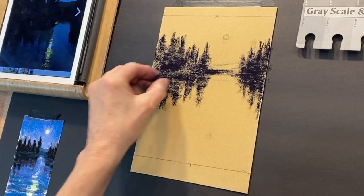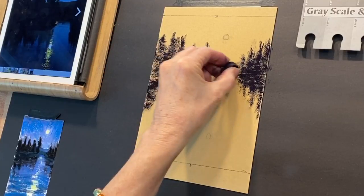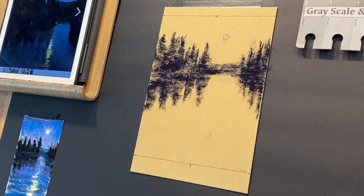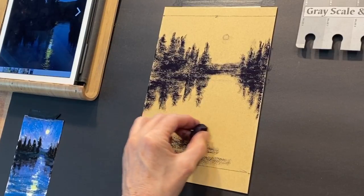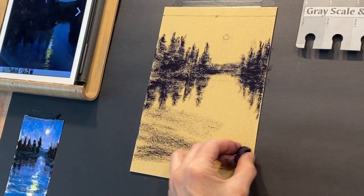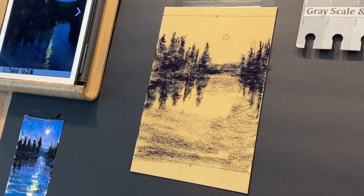And what I'm doing here is really like another value study. I'm varying the darkness by varying the pressure. See, right here in the water, I'm glazing over the surface. I'm not pressing super hard, so it's not as dark. So you can do a value study with a pastel just based on your pressure.